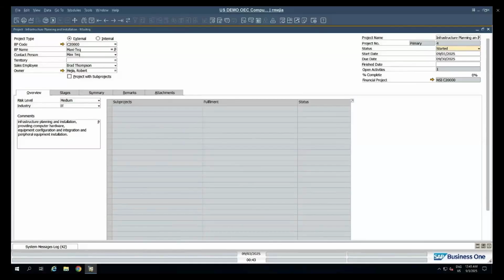Before moving in, we have to understand that for project master data, each stage is important because we can reference different types of data to each of those stages that we define in a project. The data that we can reference can be production orders, service calls, activities, marketing documents, and inventory documents. So the project master data forms one entry point for both financial and logistics data. That is a very important thing to keep in mind before moving forward with our project.